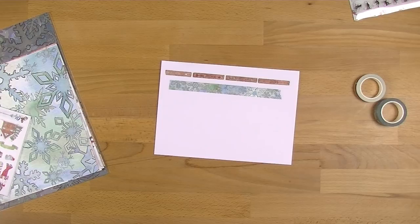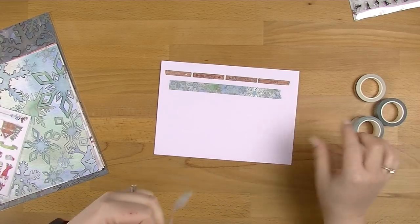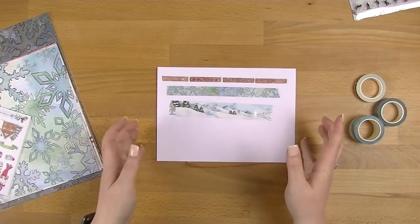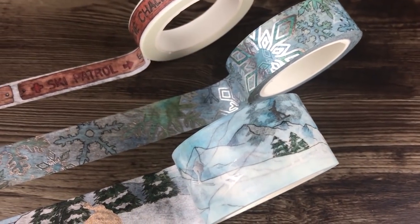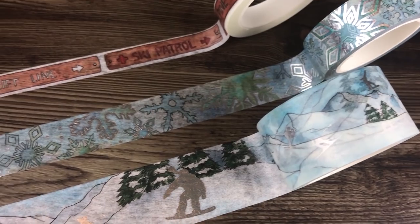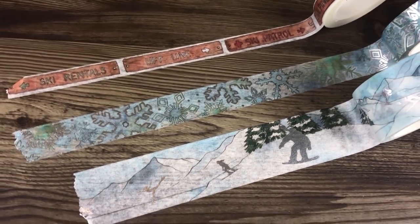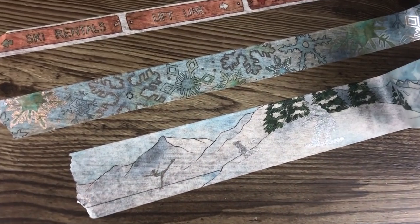And then the last one here is a bit more of a scene. Oh, getting that off is hard. And again, this one's foiled. So you've got your bit of your mountain range and your silhouettes of your skiers and your snowboarders, they're the bits that are foiled. There's also a lake on there with some ice skaters, and they're the same silhouette as the stamps, which is really cool. I love the way that it all joins in together.